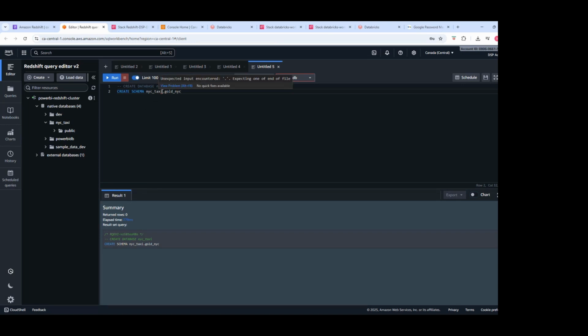So we have New York City taxi, gold New York City, and the reason we are keeping that is just because under this New York City taxi, we're gonna have a couple of data. We just want that to have the proper naming convention. Again, this is just for demo. In real life, you will have your proper naming convention that you really need to follow. Okay, so this is good. Let's comment these out, and then let's create a table.